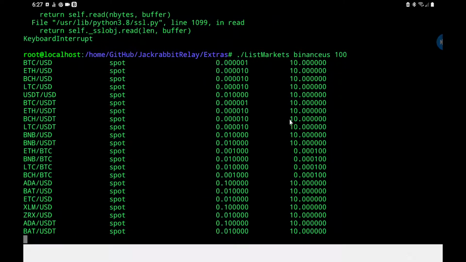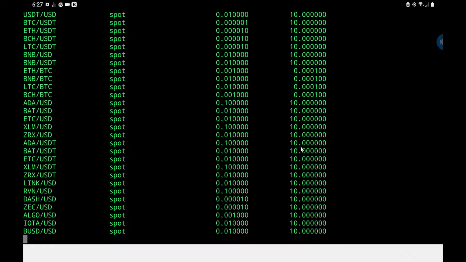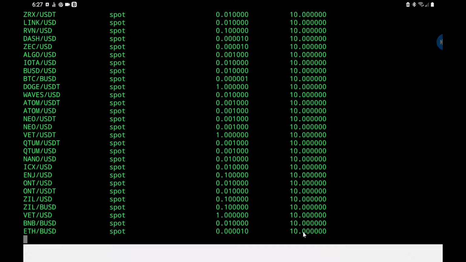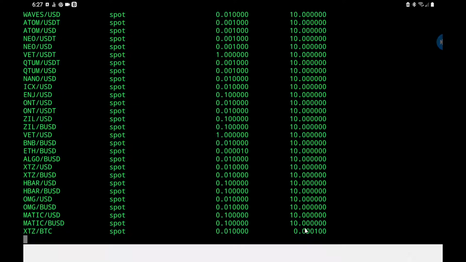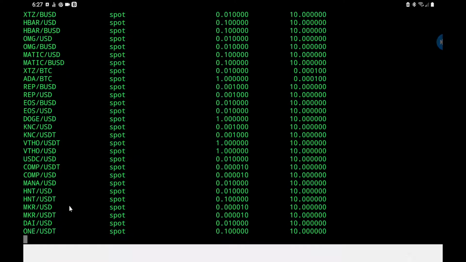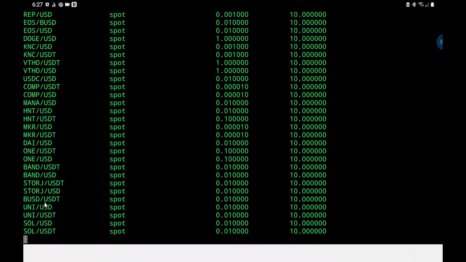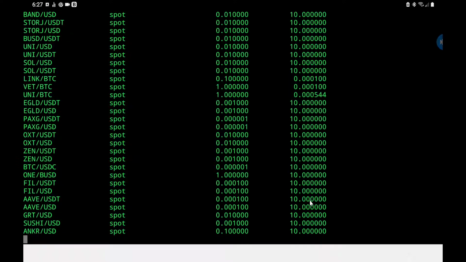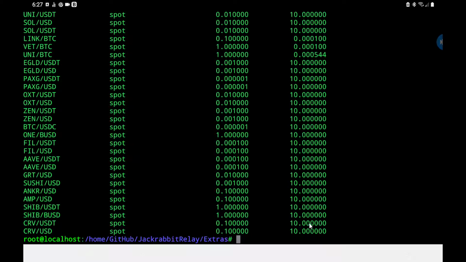And now we see that most markets have a $10 minimum requirement. And we've loaded every single market. Now let's load FTX US.